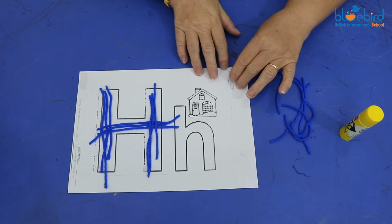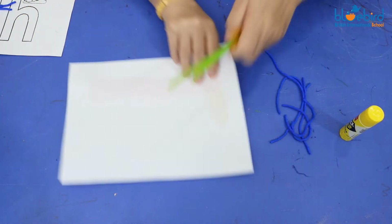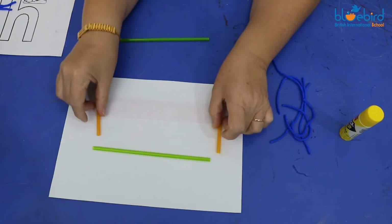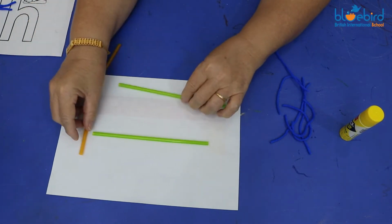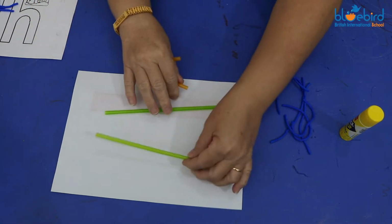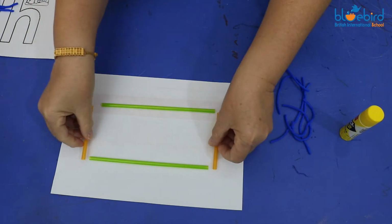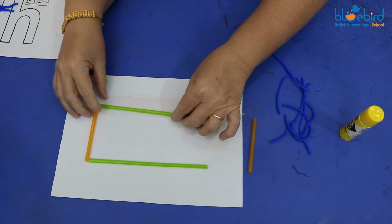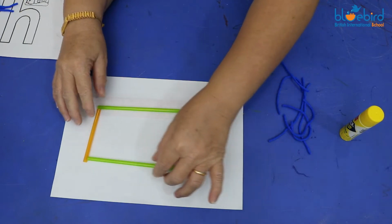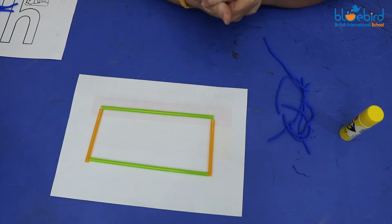Now we're gonna move over to making a rectangle. A rectangle has two long sides and two short sides. Let's build our rectangle. The two long sides go opposite each other, and then the two small ones that side. Looks like my straw is rolling away. Well done. I'm sure yours went easier than mine.